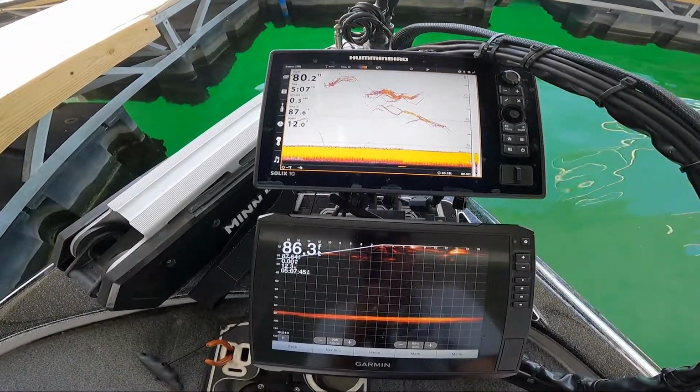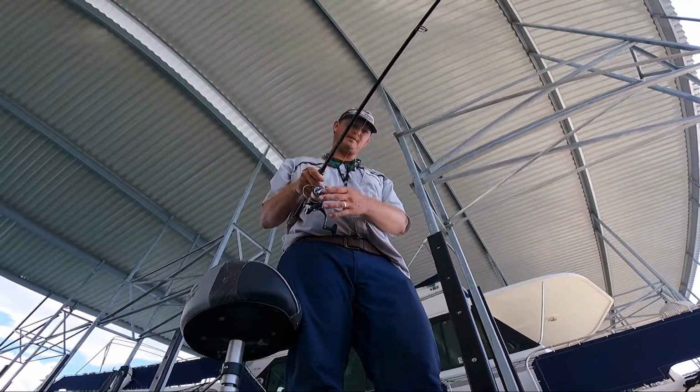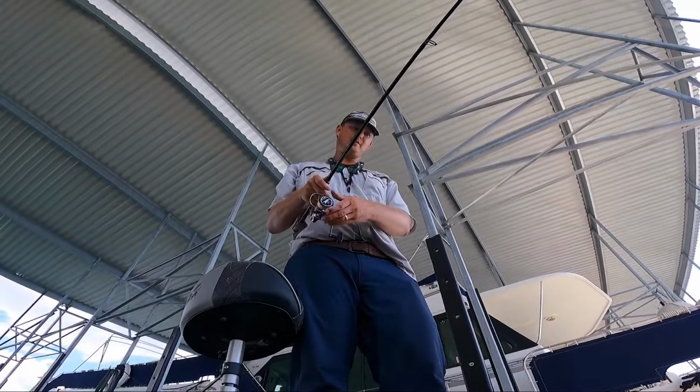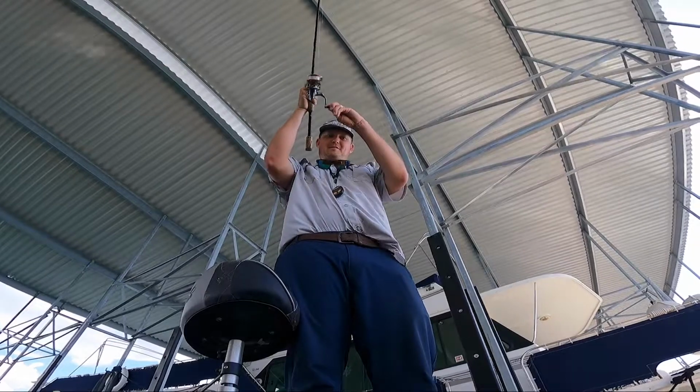So let's back up here a little bit, see if we can catch a couple. Right now I can see them on my Panoptics. There's a bunch of them coming around my bait right now. There we go.